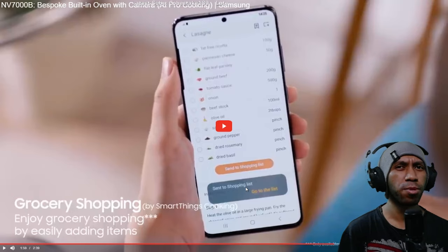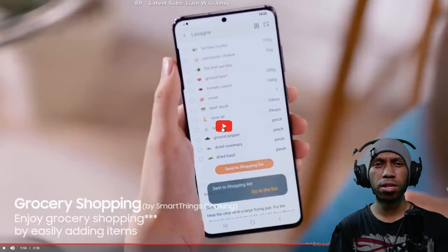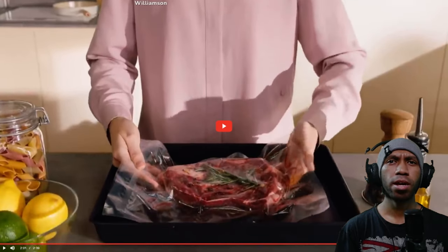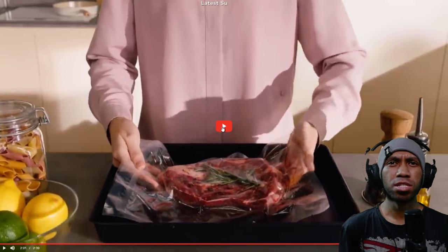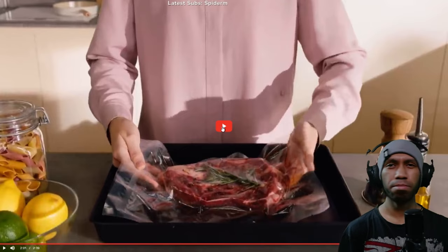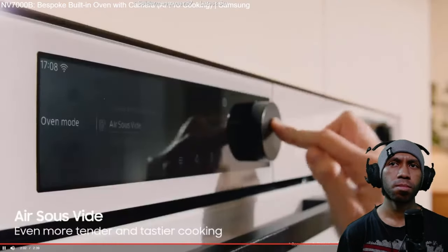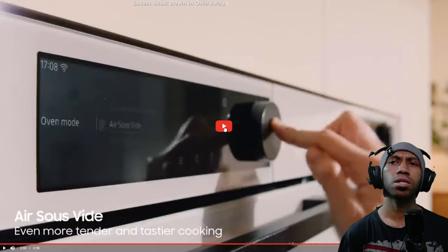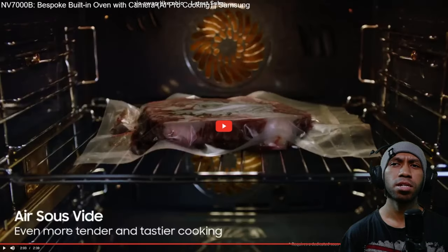Shopping list with Samsung Pay, I guess, so we can buy it with Samsung Pay, like in the US. Because in the US you can buy some food with Samsung Pay, but not in many countries. Open mode. So quiet.